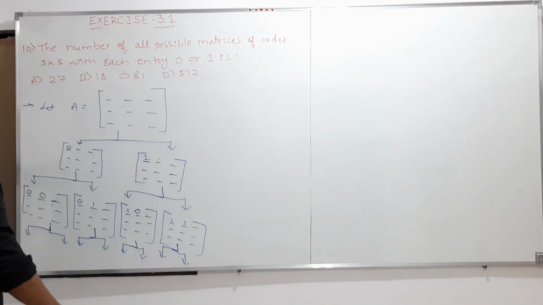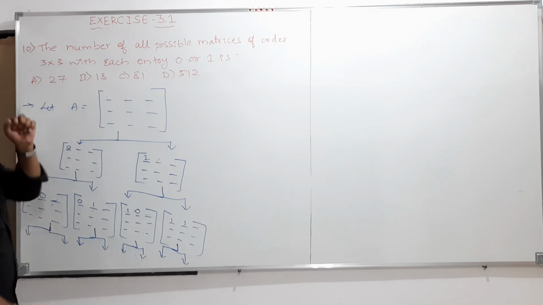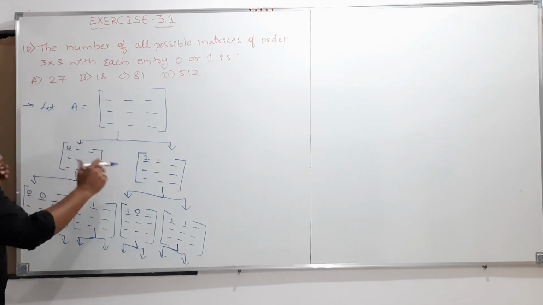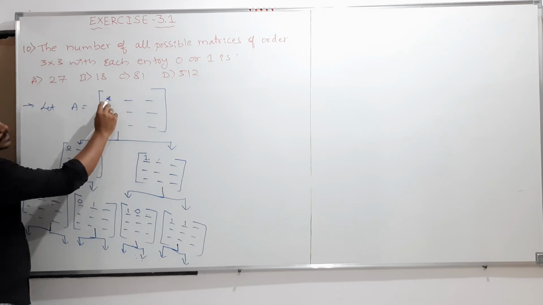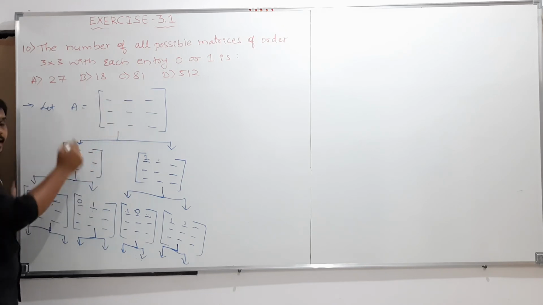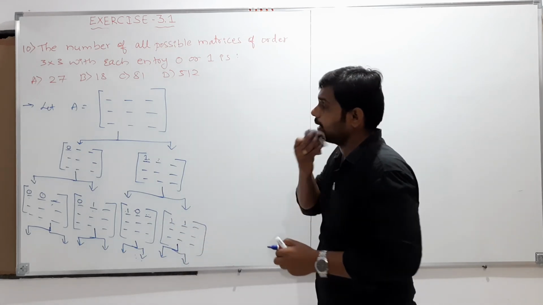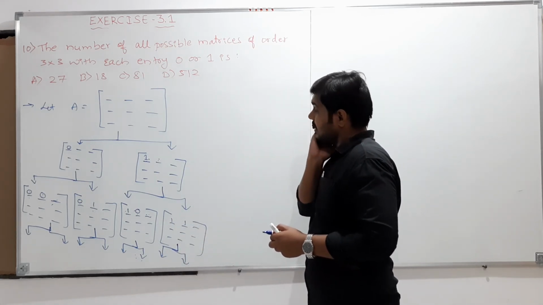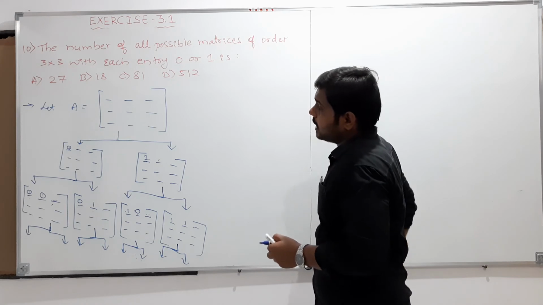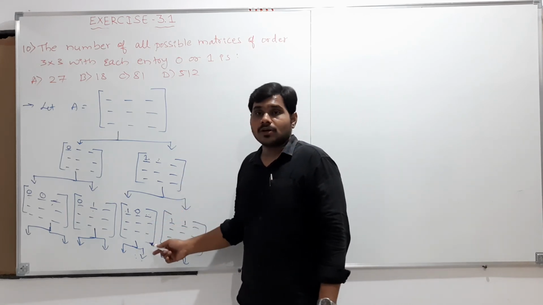So therefore what I am going to write here is, I am calculating if the entries of the matrix are either 0 or 1. Taking it like that, how many possible orders of matrices are there, that is what they asked, my dear students. Please remember. So these are all the possible orders I am writing.